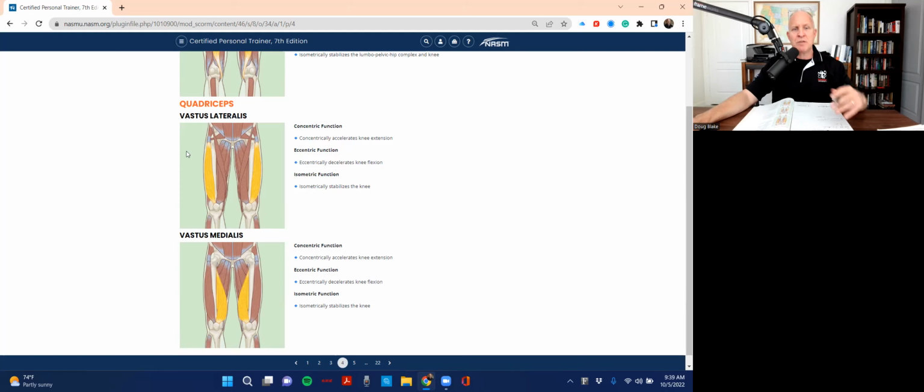Okay, so same thing with the quadriceps. Let me go over the names. Vastus, large, Latin for large. Lateralis, where is it? It's on the lateral side of the leg, or the outer part of the leg, hence the term. It's one of the ways it was always easy for me to memorize some of the names of these muscles. So vastus, by the way, we call them the vastus group in the quad.